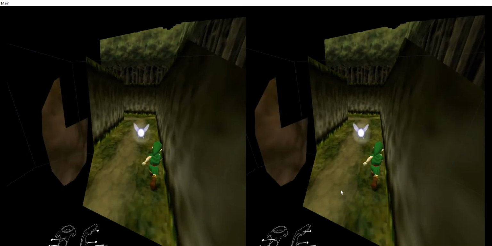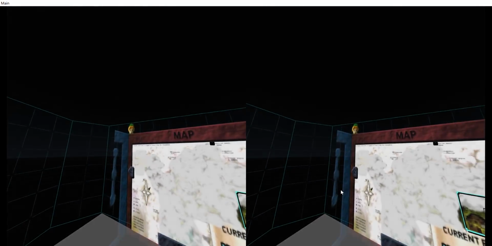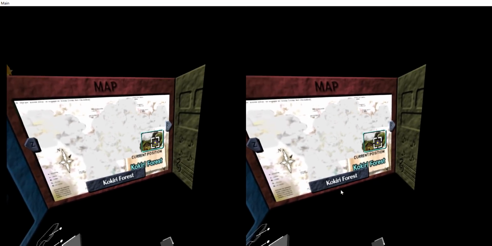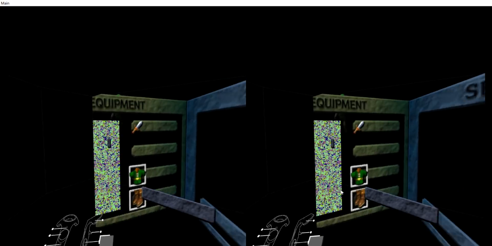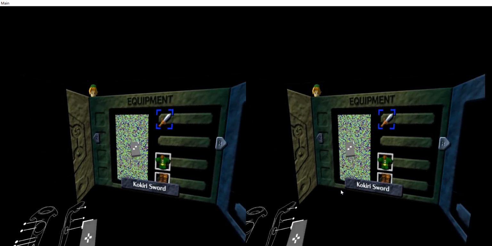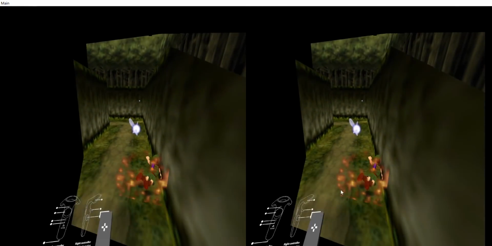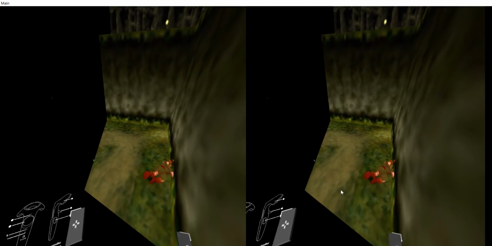So we have the sword, and we can try out the menus now. It's kind of janky, because as you can see, it's being drawn over top of Link, but he should technically be there, but he's not. But it's still very playable, and these menus are perfectly sized. It's just some weird texture nonsense going on over here. But yeah, we equip our sword, and we just got hit by this boulder, which I can't see. There it is. And I got hit again.